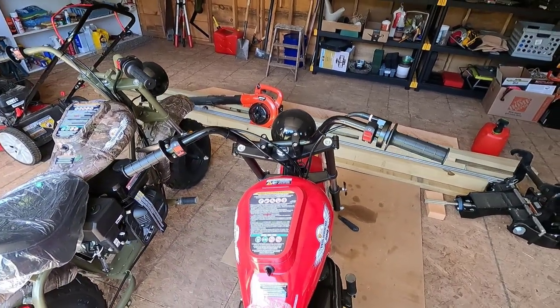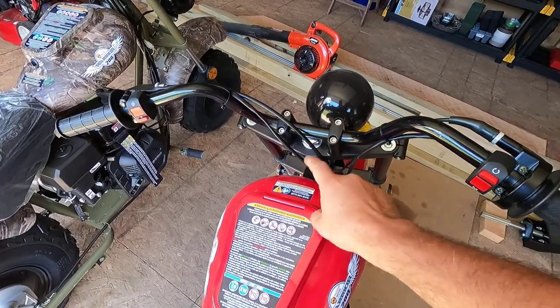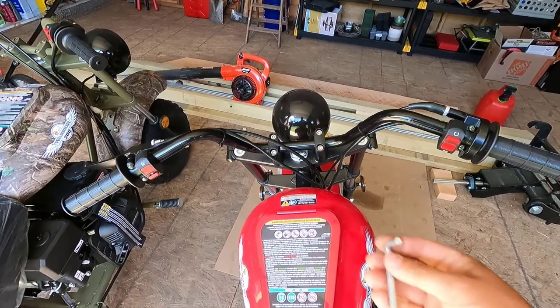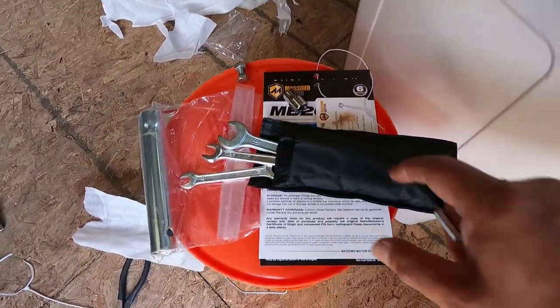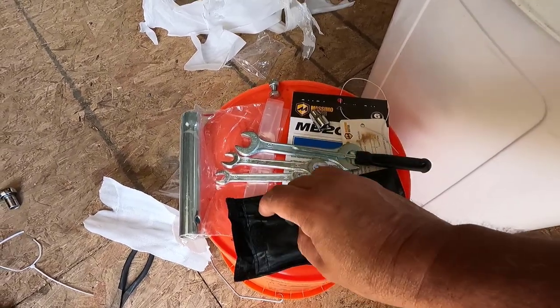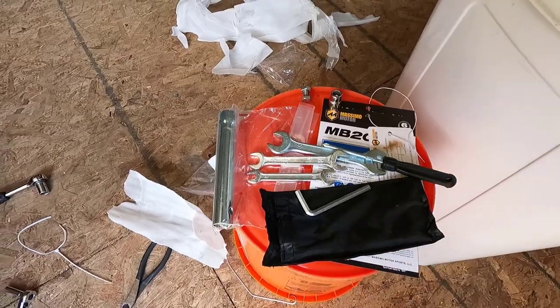Okay, so the handlebars are on, and I had two small brackets that I had to use to install the handlebars, and I used this Allen wrench that came with it. It came as part of a tool bag. There's a few tools inside, as you can see. Everything that you need to install everything.